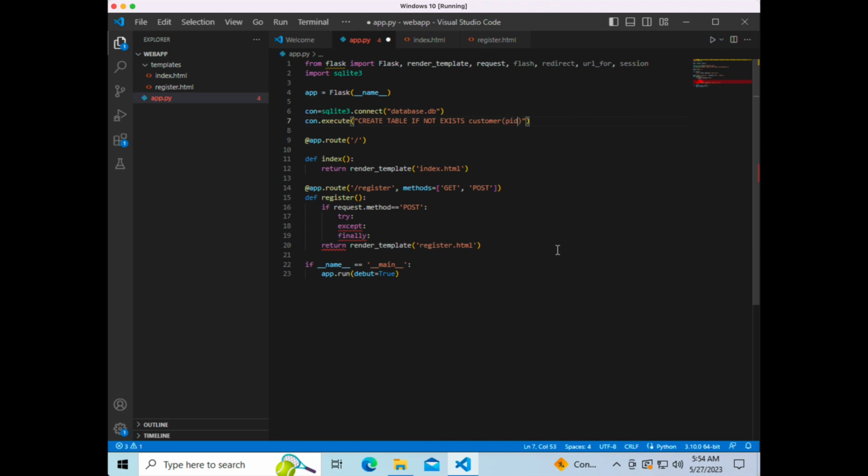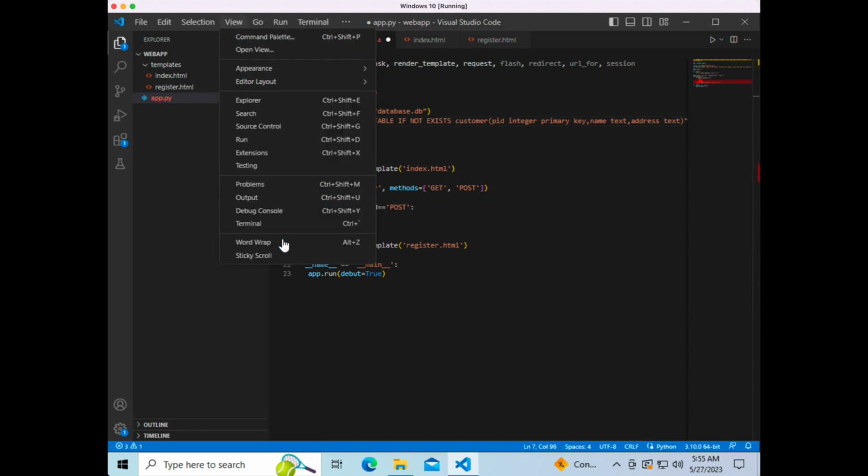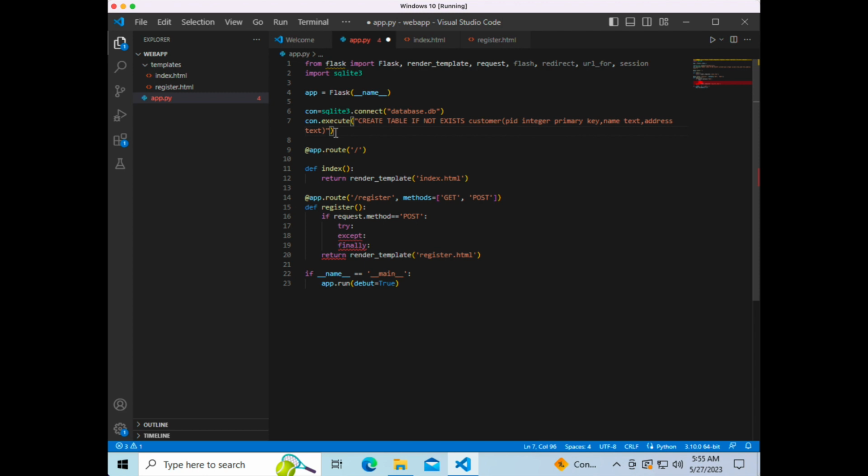PID space integer space primary space key, comma, name space text, comma, address space text, and we can word wrap finally. View, word wrap. Okay.